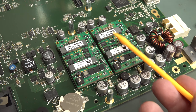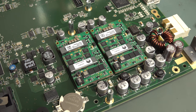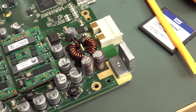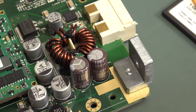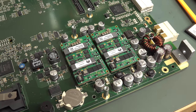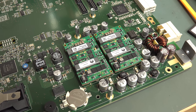So you definitely want to desolder. They're soldered direct. Get those out because they're valuable. They'd be super efficient, really high power converters you can use for your projects and things like that. Gorgeous. No surprises for guessing the brand of the capacitors down in there. I don't even think I need to show you. Top notch quality, everything on this. They would not be saving a single cent anywhere. They just wouldn't bother.